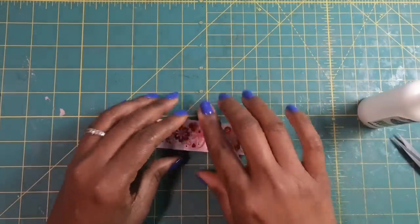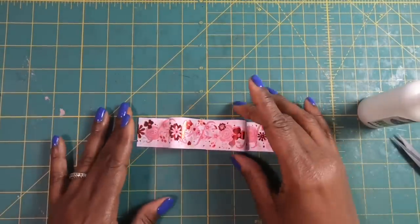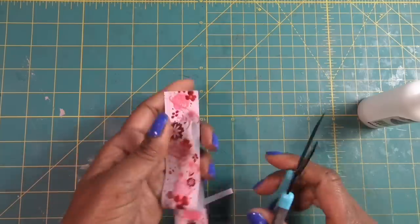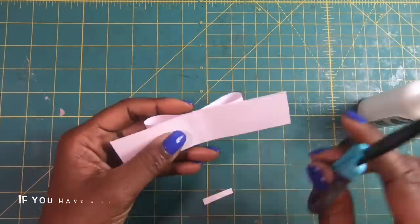So once we get it down, we're going to have it down like this. And this is just a very quick and easy way to make a bow. You can get more elaborate and fancy with this if you want. So I am just going to snip off a little bit of this end because it doesn't look that even to me.